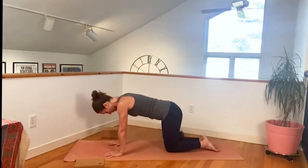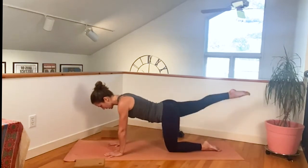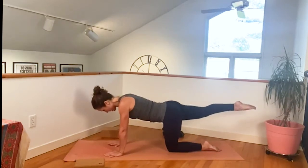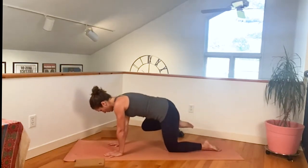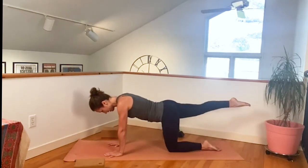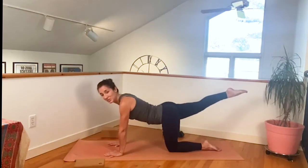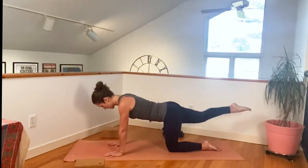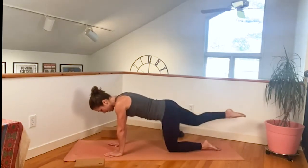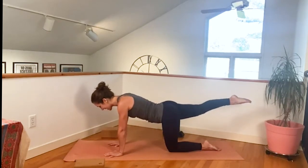Release down. Other side. Left leg back. Maybe float the left leg. And then we're going to bring the left knee into the elbow and back. Lift just an inch. Really engage that glute. Keep the hips in line. Awesome. Bring it in and back. Lift up. That slow burn that gets you.